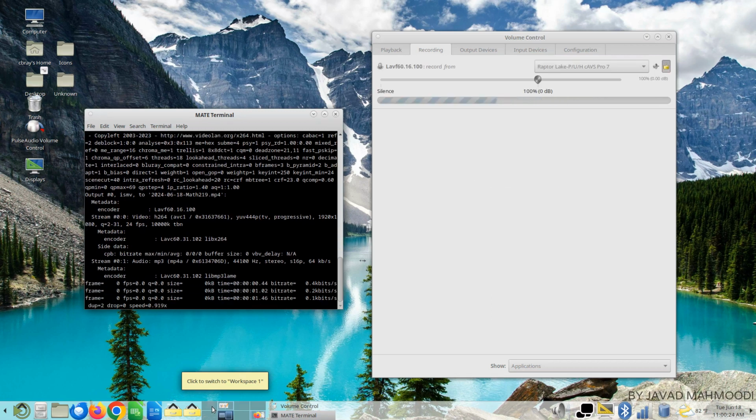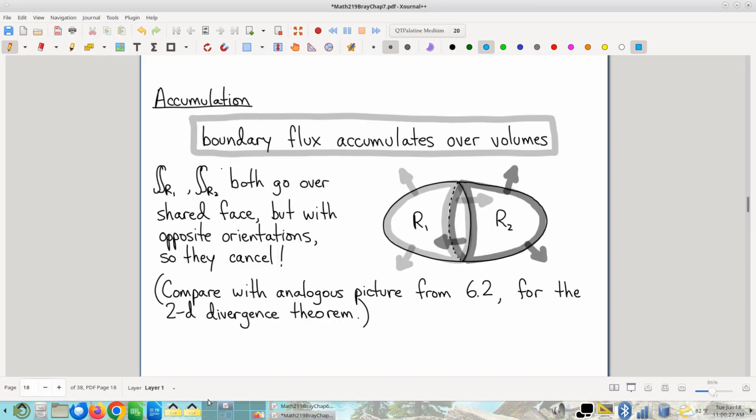Okay, off we go. So last time, here's what we were doing. We were looking at boundary flux as a quantity of interest, and we made this observation based on this picture in this discussion that boundary flux accumulates. We have found another accumulating quantity, and again, accumulating quantities are super cool. There are so many neat things that you can do.